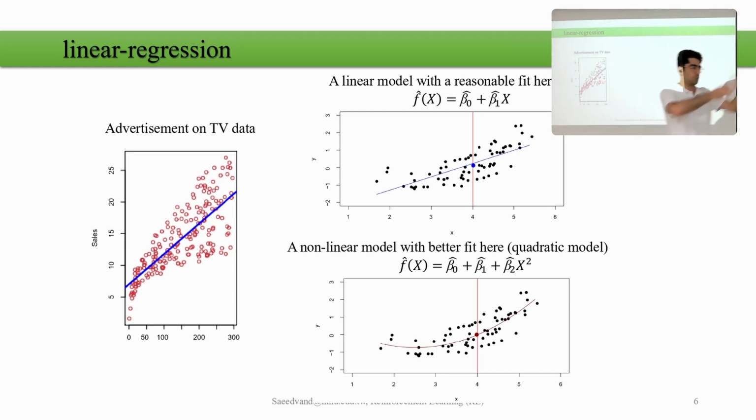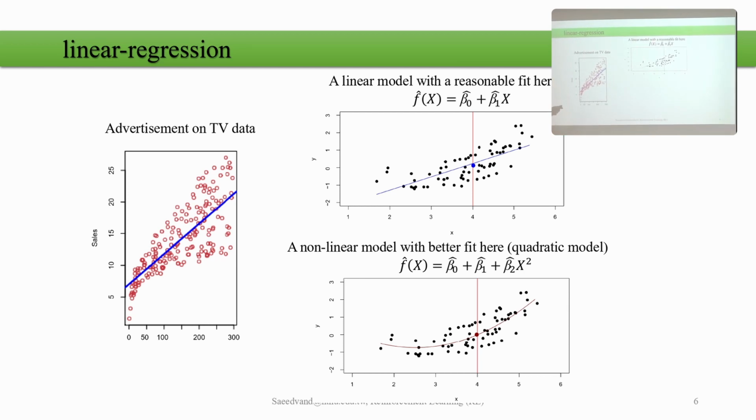So I have hundreds of samples of different products, and I want to say, if I invest $1 million, or 500K, approximately how much will my sale be? By looking at this data, we can say, by having a technique, for example linear regression, finding this linear line, so that with the input that I'm giving, I can calculate the output. So here you can see a linear model. When we are talking about a linear model, it means that we are finding a model that is a line, and its function can be written like this.